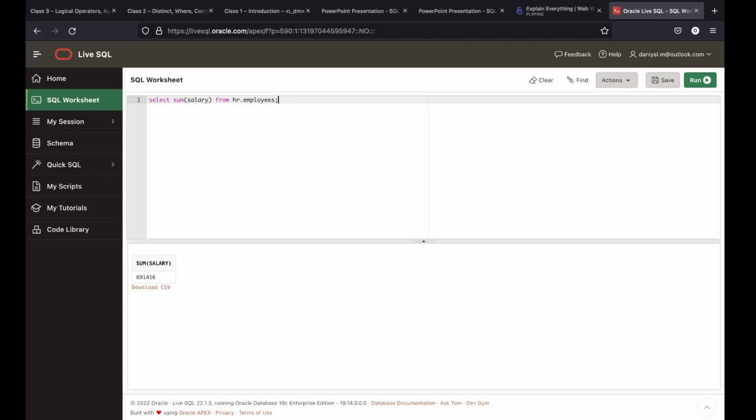Similar to sum and count, minimum will give you the minimum value, maximum will give you the maximum, and average will give you the average salary. Sum and count by themselves are not as useful.